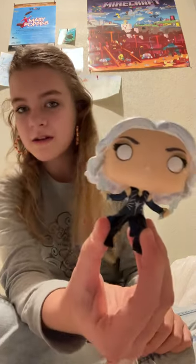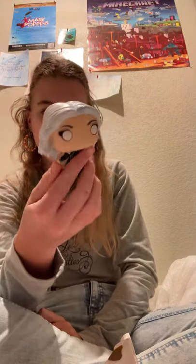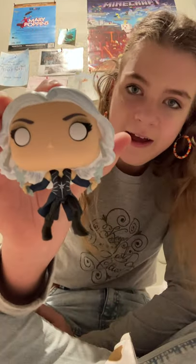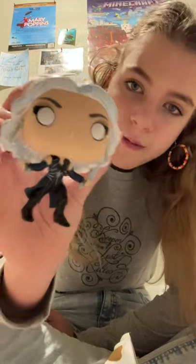Next we have Killer Frost from The Flash. If you don't know me, I am obsessed with The Flash — I have two from The Flash. She's pretty, and this is the only one I've ever ordered online. I knew it was going to sell out really quickly since it was a pre-order, so I have one of the first ones ever made. She has a little lining on her jacket and the season five or six suit. She has little icicles and the hair lining is so gorgeous. The eyeballs are white — obviously, if you've watched The Flash. I really like the icicles.